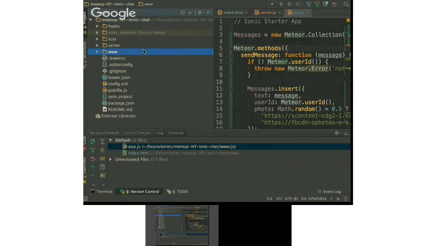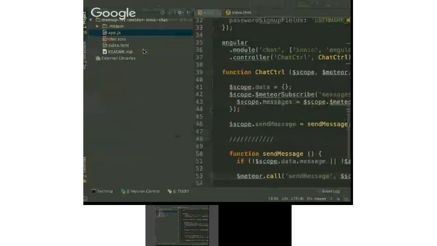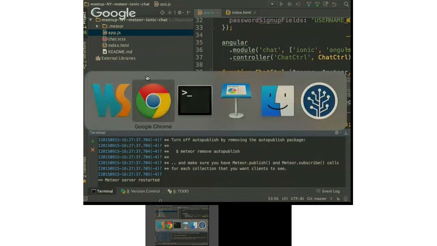Now, that's the main stuff that Meteor gives you, but just to show you a few other things Meteor gives you, this is the same app, but in the Meteor platform, still using Ionic. It's exactly the same app, just on a different port.